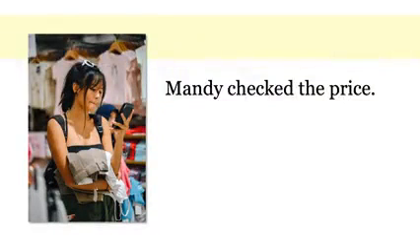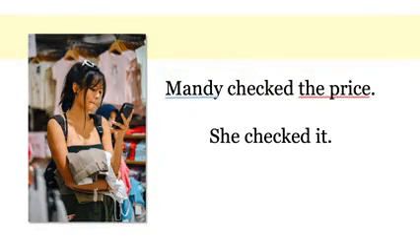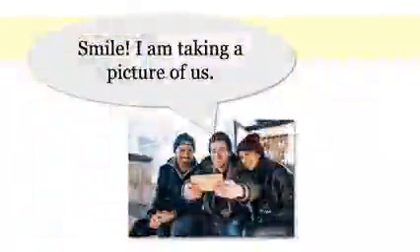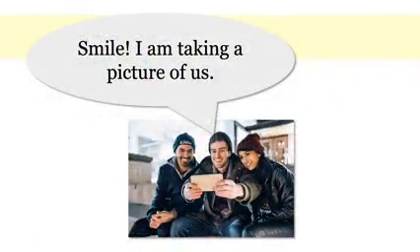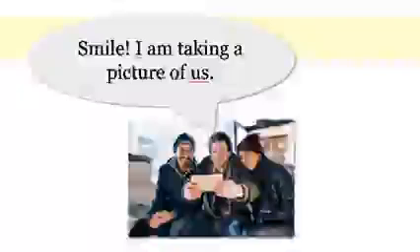Mandy checked the price. Here, Mandy is the subject, and price is the object. If we replace these with pronouns, she checked it. She is Mandy, and it is the price. Here's another. Smile, I am taking a picture of us. In this one, I is the subject because I am taking, and us is the object because the picture is being taken of us. We aren't taking the picture.